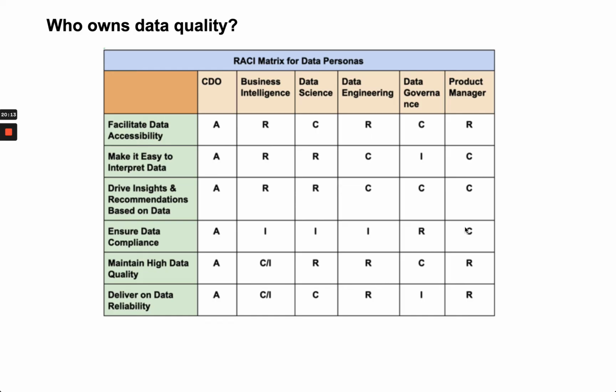What we do find, though, after talking to hundreds of data teams, is that generally speaking, it will be the data engineer or the analytics engineer who is responsible for identifying that something is wrong in the first place and then surfacing it downstream. And so what we'll be talking about in future sections of this course is how you can take tactical approaches to ensure that the data quality that you're serving your stakeholders is as reliable as possible, and that when issues do arise, you're the first to know and to solve.